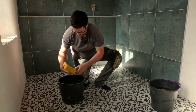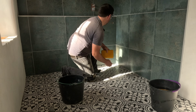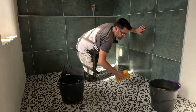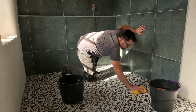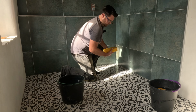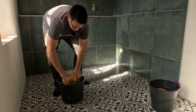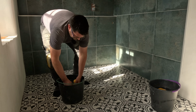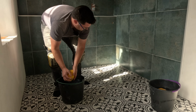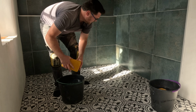So perhaps needless to say, this took more than one day. And one of the reasons for that is it's very difficult to grout and clean a floor that you're also standing on. The other thing is all the cleanup. There's always a lot of haze left on the tiles after you clean off the excess grout. And it feels like it just sticks around for ages.